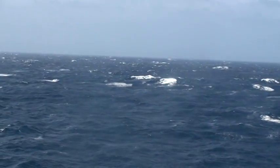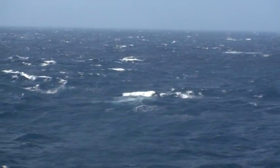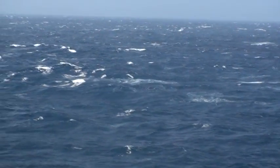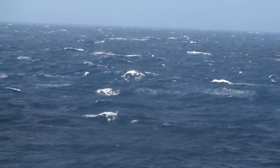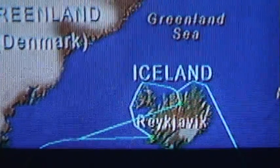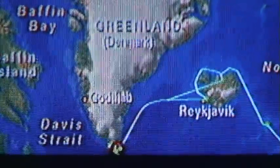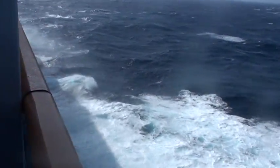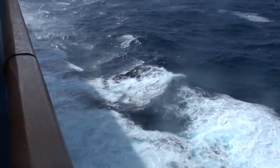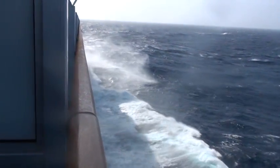Unfortunately, at this stage I cannot predict how it will be, as of course I have a different forecast, and if the sea state is that high, it won't be possible for us to make an attempt. Cape Farvel is a little bit like Cape Horn in South America, although perhaps the conditions on this side look quite good. As soon as you put the nose out, you're going to be hit with the swell very, very fast. So I have to make sure that before I make an attempt, the conditions are good enough for us to do so.